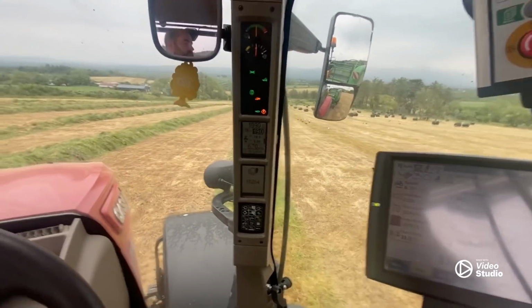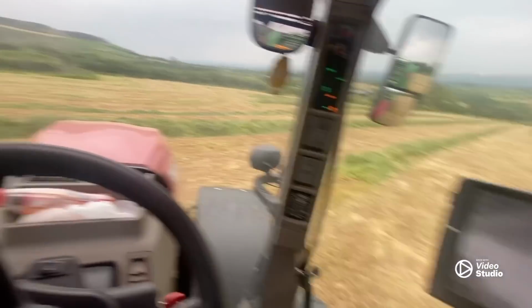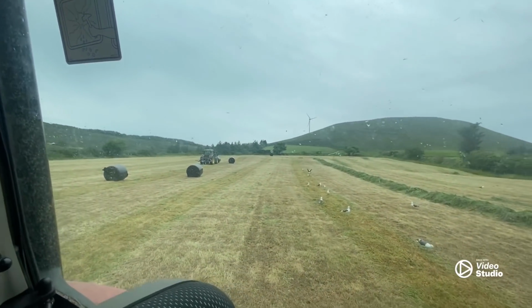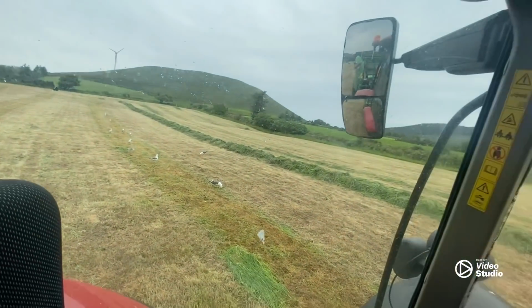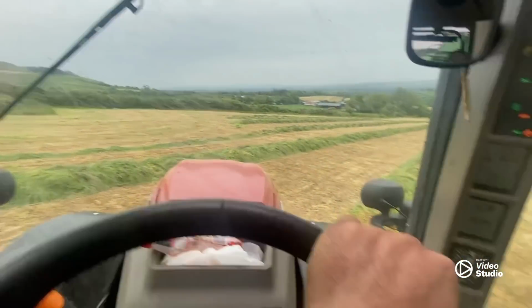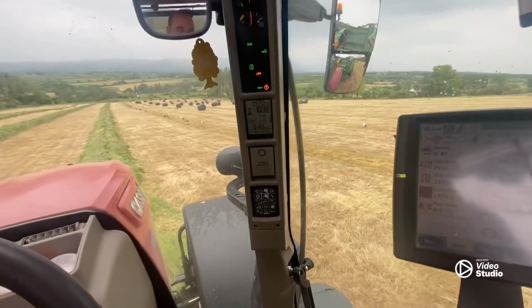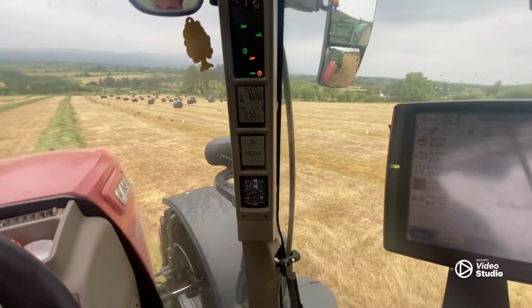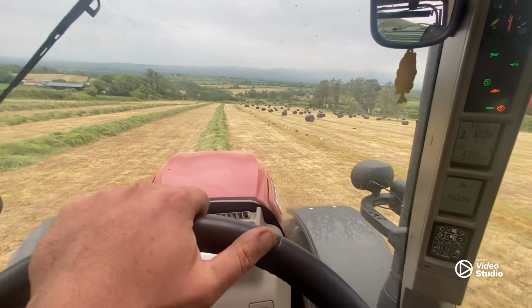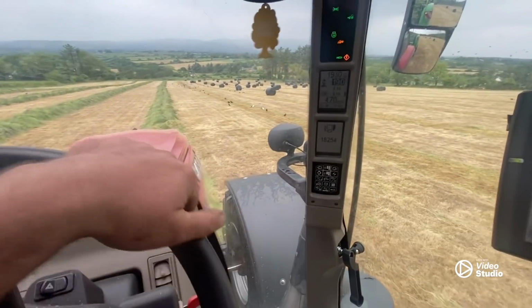The little John Deere has just gone up behind us. Try and get us on our way down. Maybe you'll be able to see him there. Lovely tractor, to be fair. They're just not my cup of tea, but it is a nice tractor. Lovely farmer's tractor. It's a 6430, and that is from Elliot Bin. We have that one hired, and a big thanks to him.